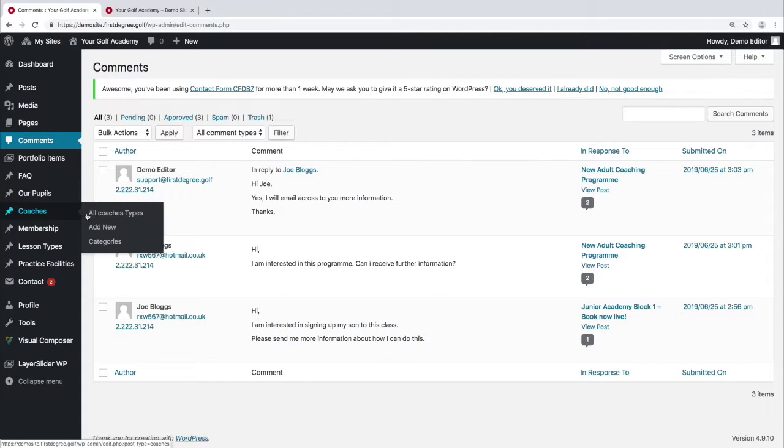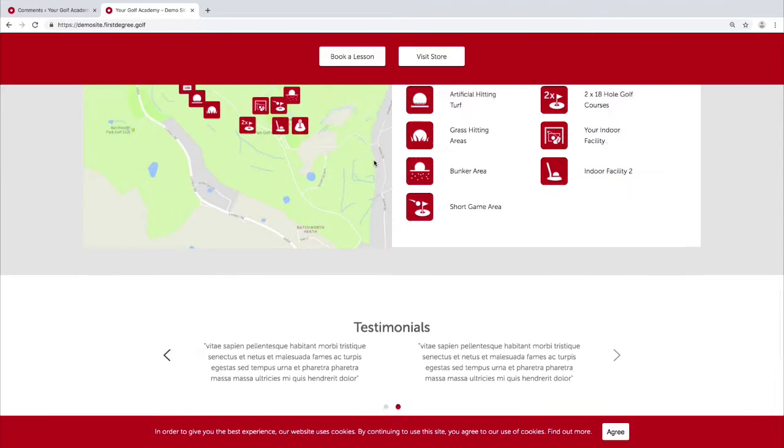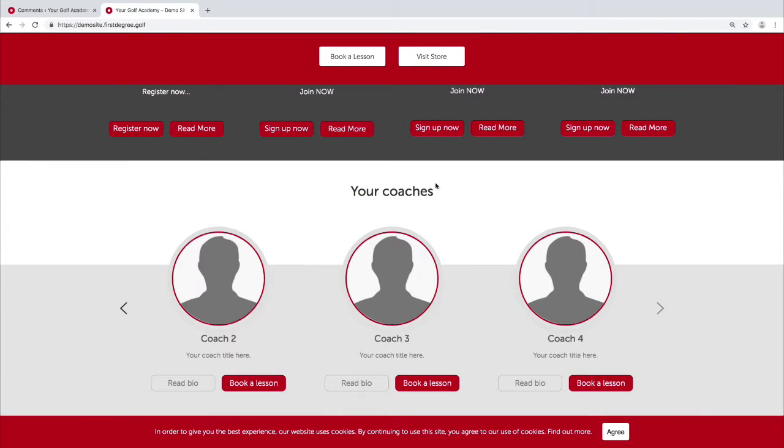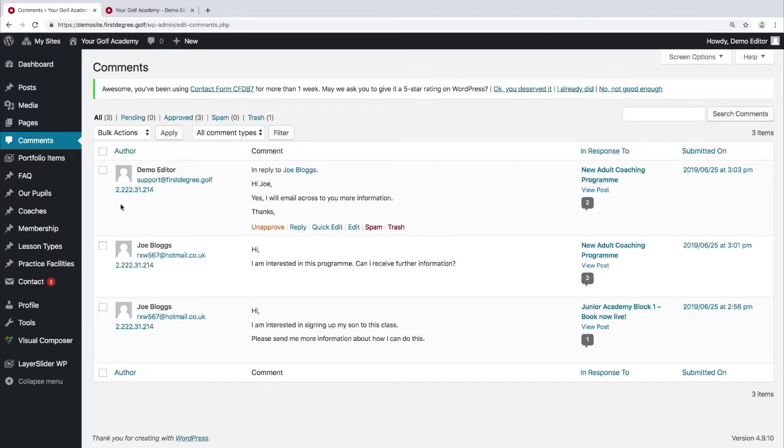Moving down to the coaches section. The coaches section relates to the coaching team that you see on each page of your site. Similar to the testimonials and FAQs, again, you're able to add coaches, edit coaches, and assign them to specific pages. The membership section relates to the membership levels visible on each page of the website.